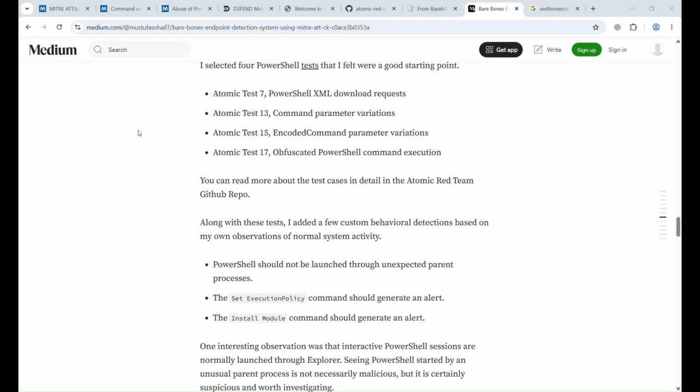alert as well that PowerShell was launched from the cmd.exe process. Again, we get the same alert, PowerShell process not launched from Explorer, and we get the command as well. So this is a good way of understanding how detection systems are built. If I keep on doing this exercise, we can also block other use cases as well.